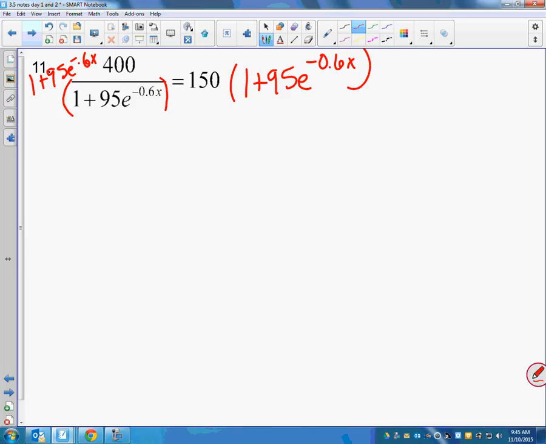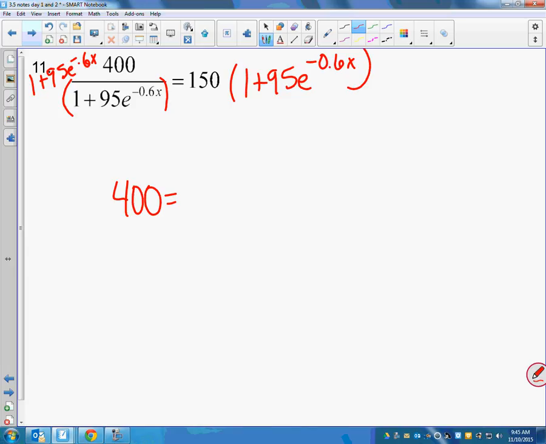This is just kind of a couple steps more than the E problems you did yesterday. The goal is to get E by itself so you can ln both sides. There's just a lot more numbers around. So we have options here, and there's really no right or wrong answer. It just depends on what you want to do. We want to get E by itself.